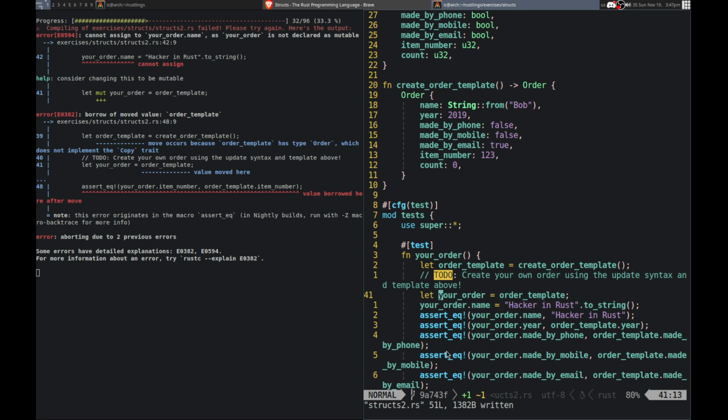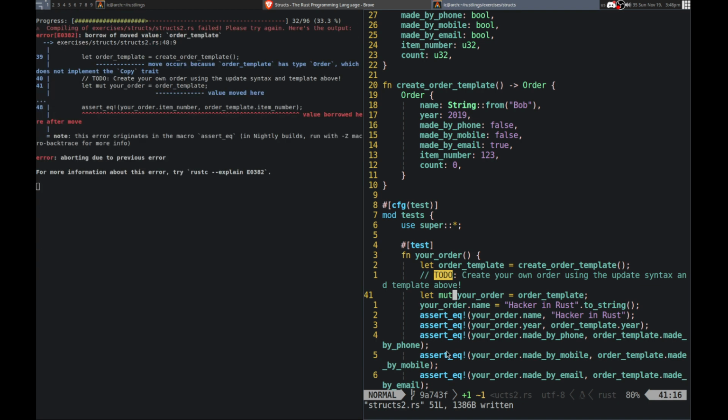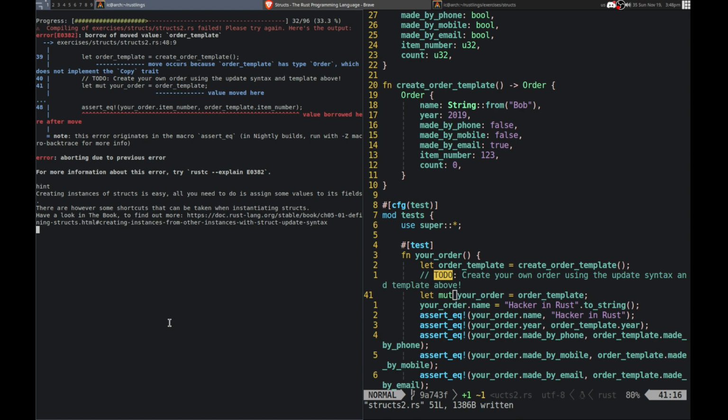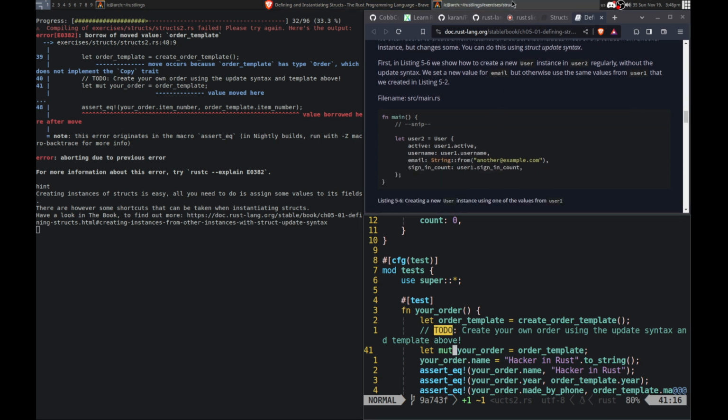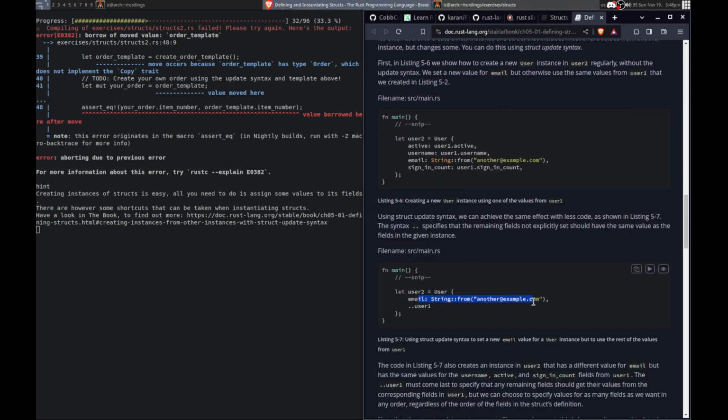Mutable. Maybe there is a better way to do it though. I don't know. Maybe, I'm gonna make sure I'm doing it right. Let's see. Well, let me see. Okay. Alright.